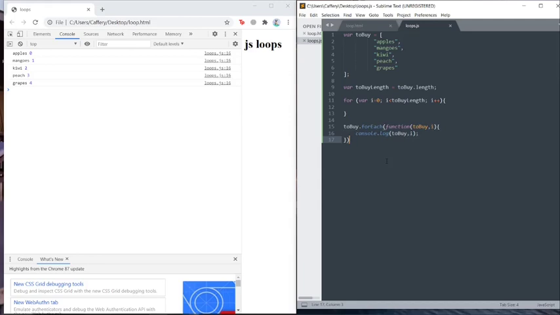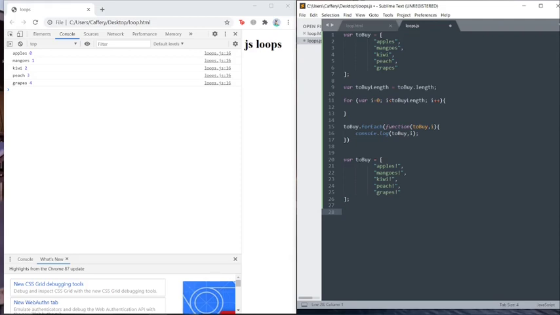For example, if we had another list over here, let's say Control C, Control V, but this list had exclamation marks in front of it, and we wanted to do the same function for both of them. Now we don't need to write this function again and again.